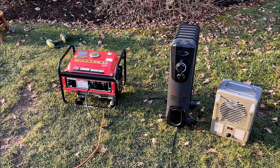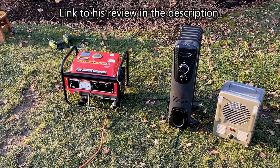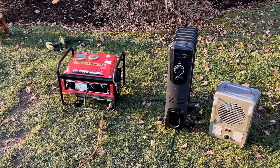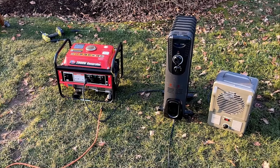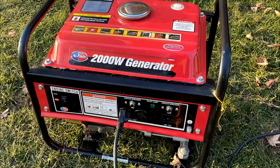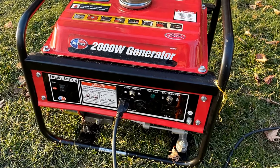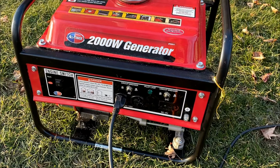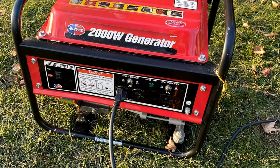But under load, he can only pull about 900 watts before the engine starts struggling. And even with the new carb, there was really no change. And he dug a little bit further and actually noticed on his generator, he had a circuit breaker rated at 8.5 amps, which is 1,000 watts. So it would seem like the manufacturer knew that it couldn't do 1400 based on that circuit breaker.